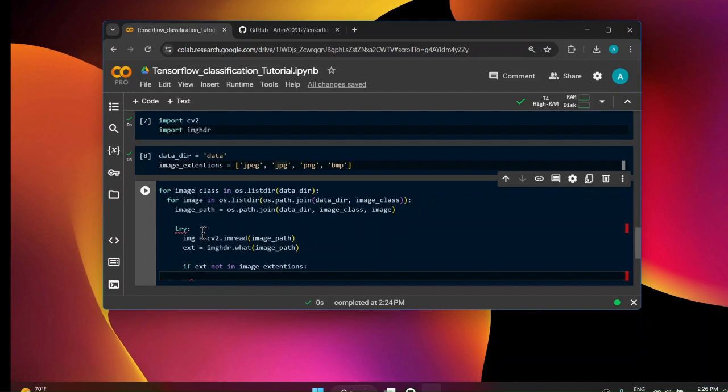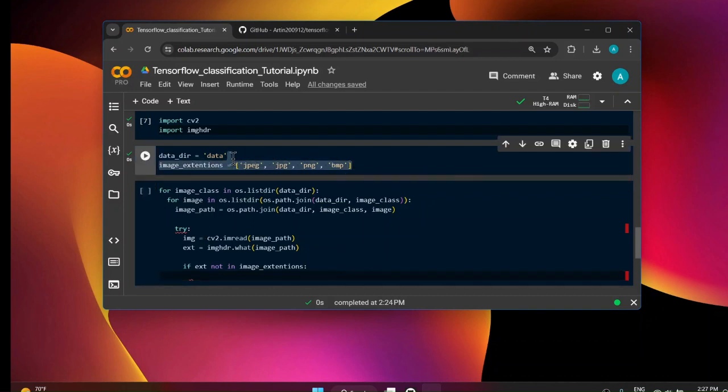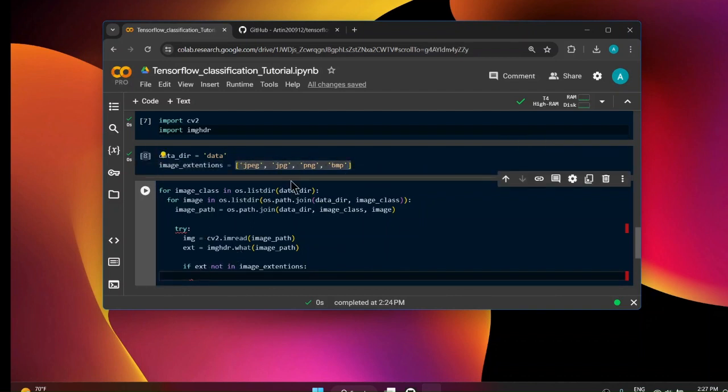then if our extension was not in the list of extensions that we already specified here, we're going to print that the image is not in the extension list, and we give it the image path.